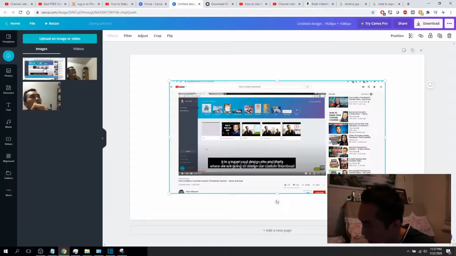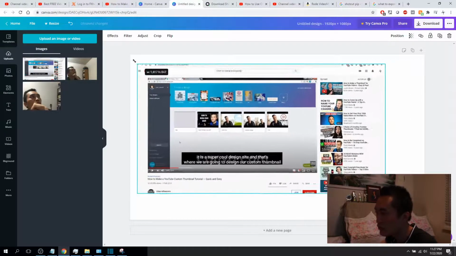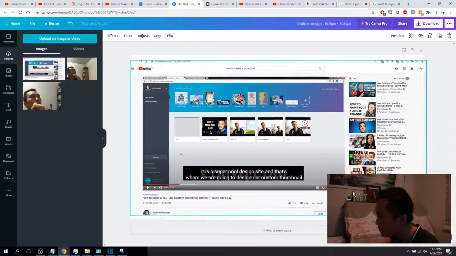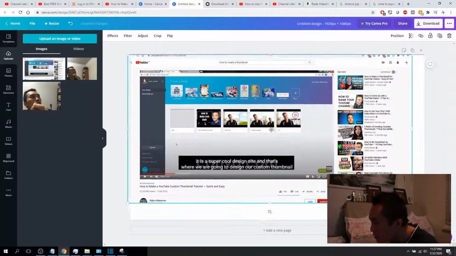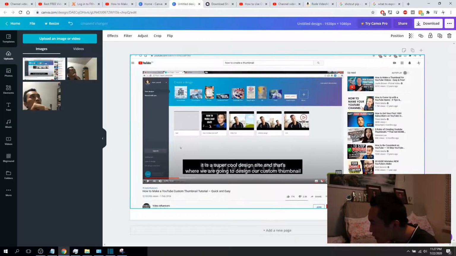So I click on this, and right now it's not filling the page completely. So in order to fill your dimensions, all you do is drag your cursor onto the corners, and you can drag it as big as you want. The nice thing about this is that you can move it around, and it kind of auto locks onto the page for you. So right now, the size is pretty decent, but I'm missing a little bit of the bottom.